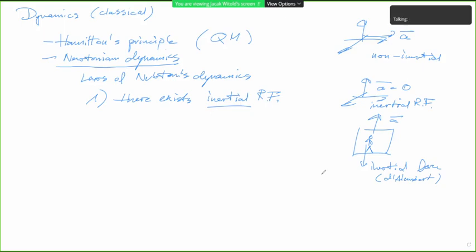Simply speaking, for a person outside looking at the situation, it will be obvious that it's not any force of material origin, but just this reference frame, the bus, going out from under the feet of the people inside of it. It's moving, and they are not moving. So from their perspective, they perceive that they are being pushed against the back wall of the bus. Similarly, in a car, when the car goes at high velocity and starts to brake, then the passengers and the driver are being pushed against the front screen, because now the acceleration is oppositely directed. So they had some velocity, and now the car stops.